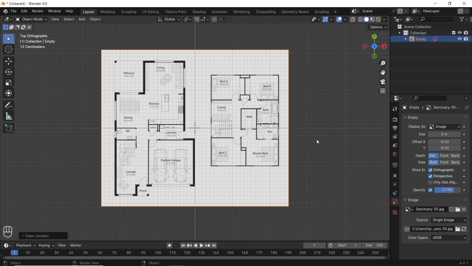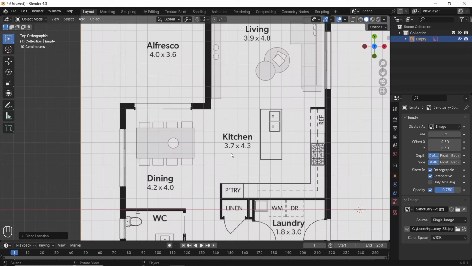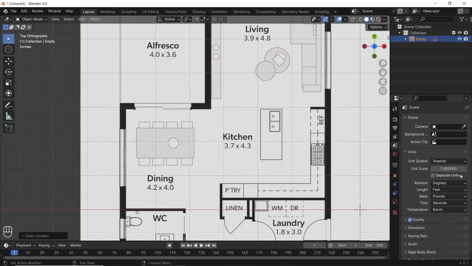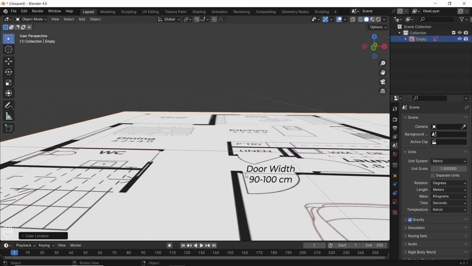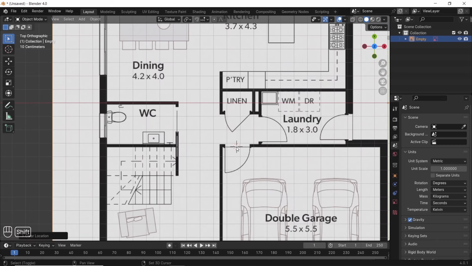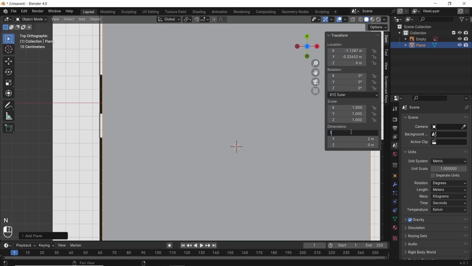The numbers on the plan can go with imperial or metric system, and you can change the unit in Blender for both systems. I myself go with only metric numbers, thus usually fix the scale depending on universal norms. For example, the door width is generally between 90 and 100 centimeters. The steps width for the staircase is 30, so you need to choose one known factor and scale accordingly. So I will add a 1 by 1 meter plane, then scale the door to match its width.